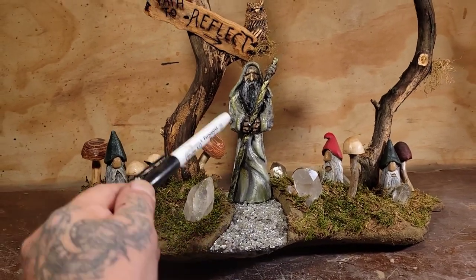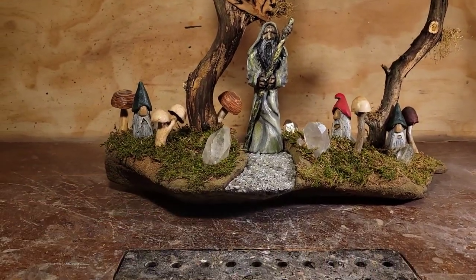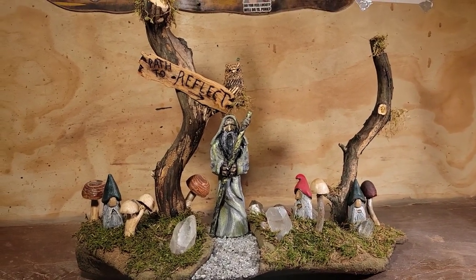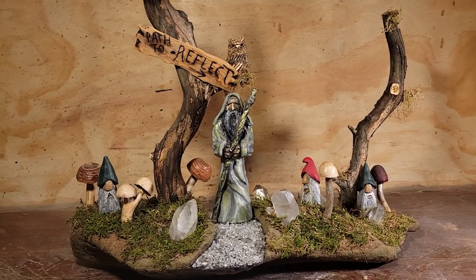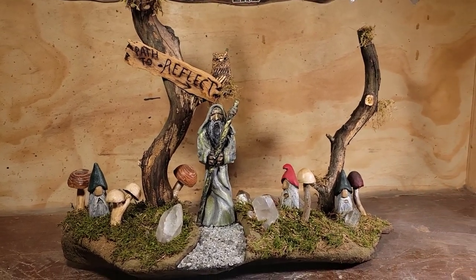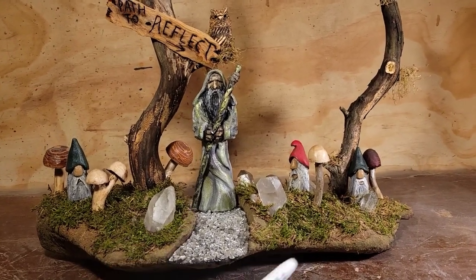So what's a path? When the wizard's walking down this path, he's reflecting on his life and reflecting on anything that happened in his past, all in a positive way. But learn from your mistakes. The wizard learned from his mistakes, and he's on to his next quest.